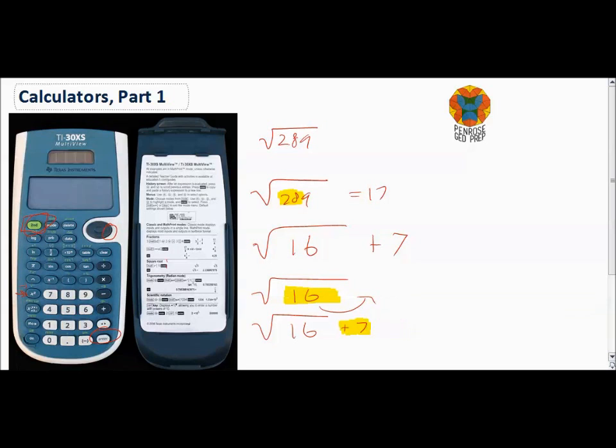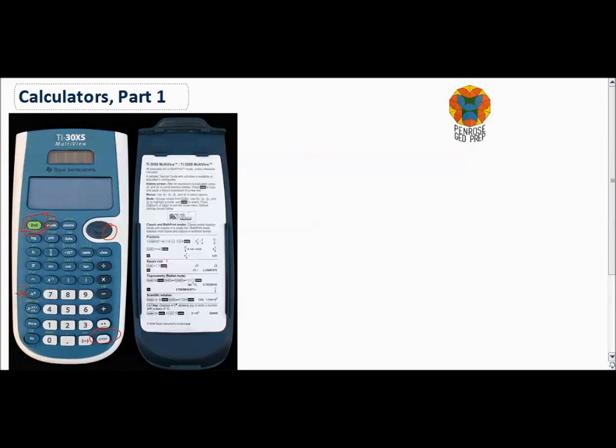There are other kinds of roots besides square roots, and those include cube roots, and we're going to talk about those next. Let's say we want to compute the cube root of 27. In order to do this, notice that there is an xth root button right there. To access it, we need to hit second and then the exponent key, in that order, so that we get this.